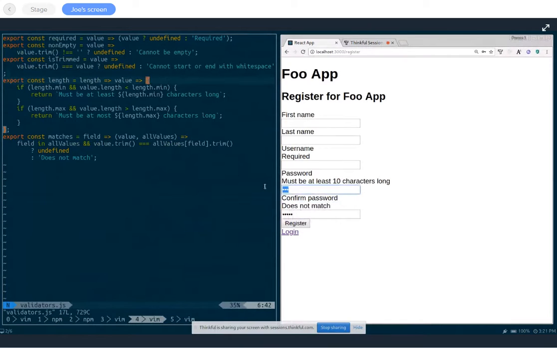And if I get these two to not match up, then it tells me that they don't match. And that's really all there is to that validation side of things.